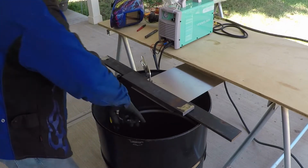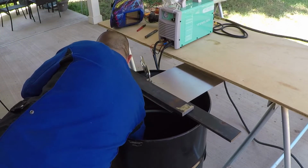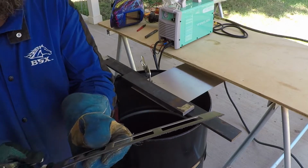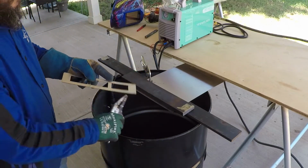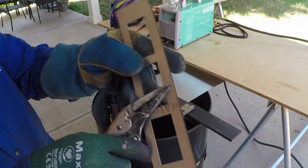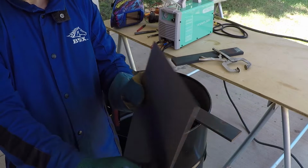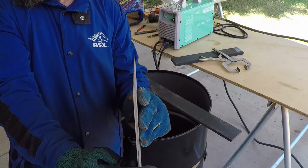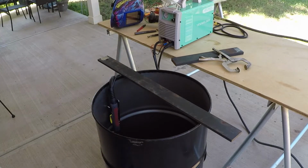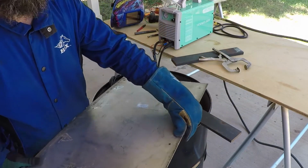I forgot to connect the work clamp directly to the piece of stainless steel that I was cutting. However, it made contact with the barrel and everything is steel, so that made connection and I was able to cut this piece of stainless steel. Actually, it cut it very nice, and it didn't burn the stainless. This is 1/8 inch thick piece of stainless steel.